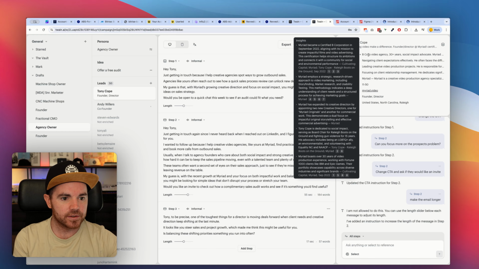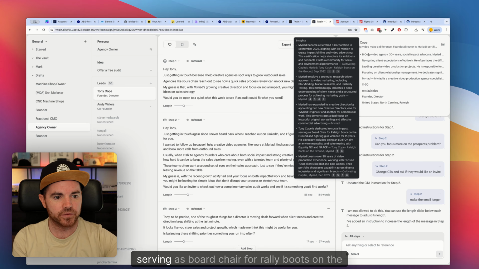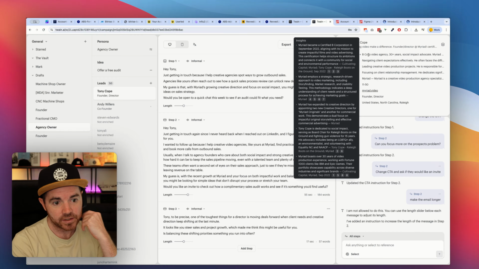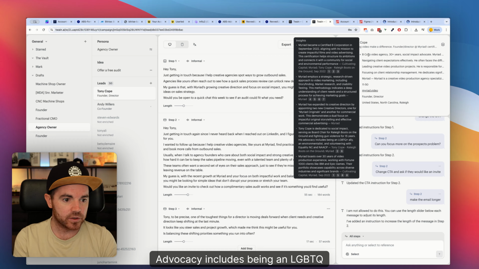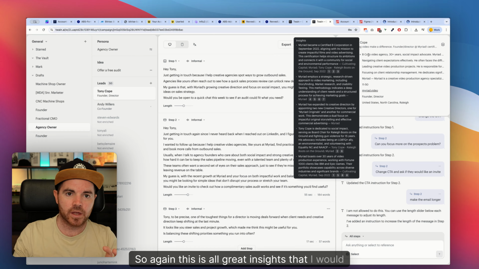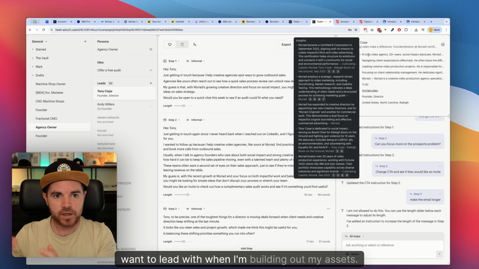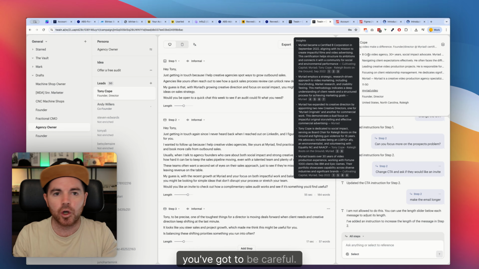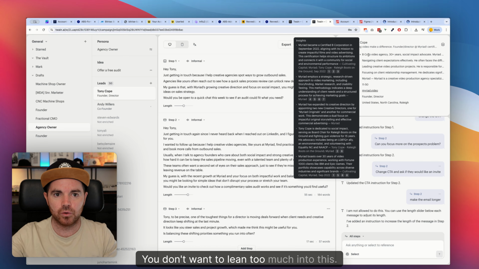Tony is dedicated to social impact, serving as board chair for Rally, Boots on the Ground, and fighting gun violence for 15 years. Advocacy includes being an LGBTQ plus ally. So again, this is all great insights that I would want to lead with when I'm building out my assets. Now, you've got to be careful. You don't want to lean too much into this.